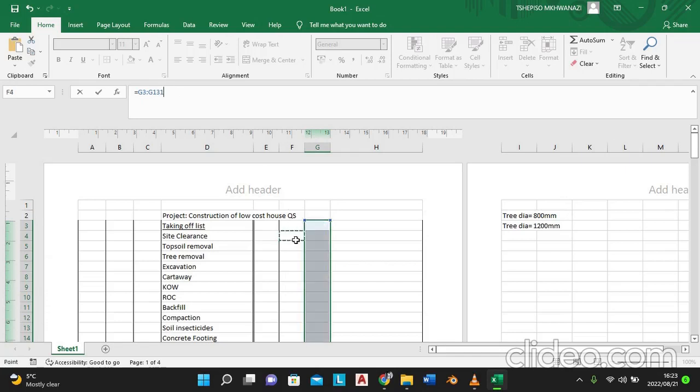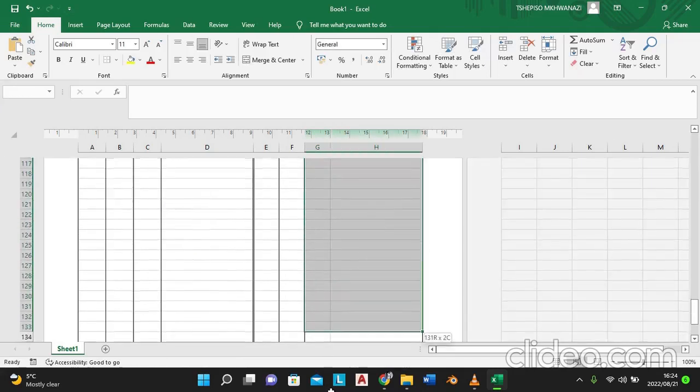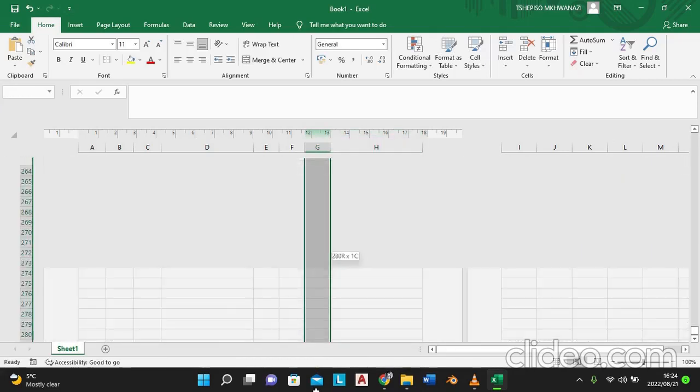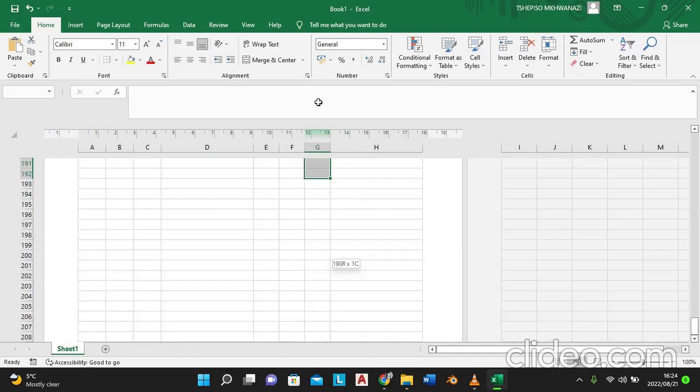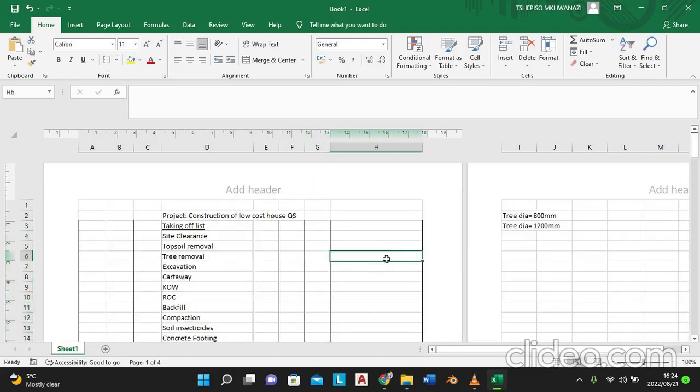What did I do wrong? I'm trying to figure this out. Let me delete this thing. Now let me select them. Yeah, I moved too much. This borderline. Yeah, everything else is perfect.